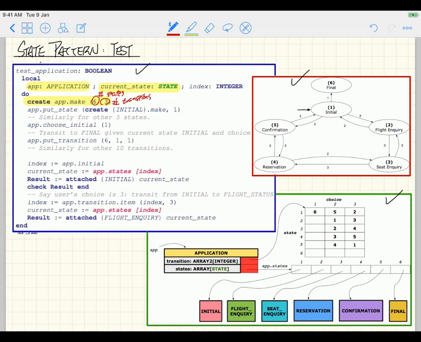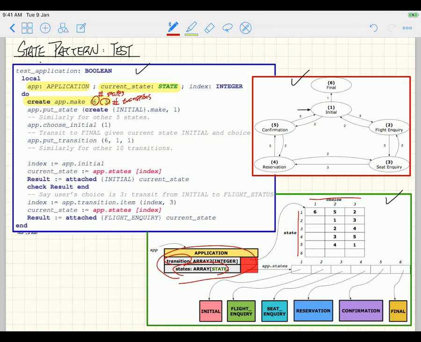It's going to create an application object over here, which got 2 attributes. It has got a transition table, which is a 2-dimensional array. And in our particular application, it's going to be 6 by 3. So that's why we got a 6 by 3 2-dimensional table over here, initialized to be all 0. And then we also got the states array, going to be polymorphic. Initially, they will simply just store nothing there, but we're going to add it in just a moment. Okay, so far so good?